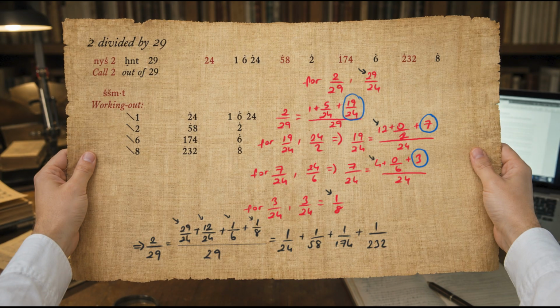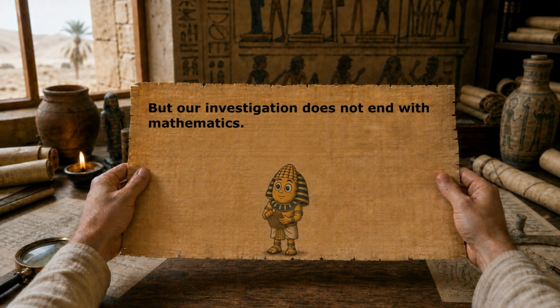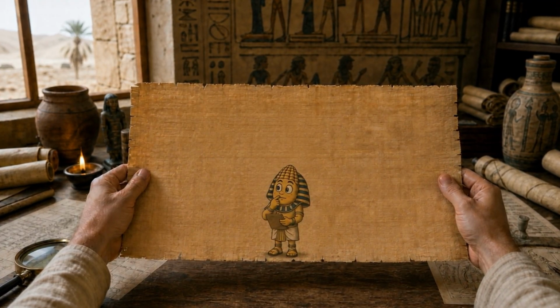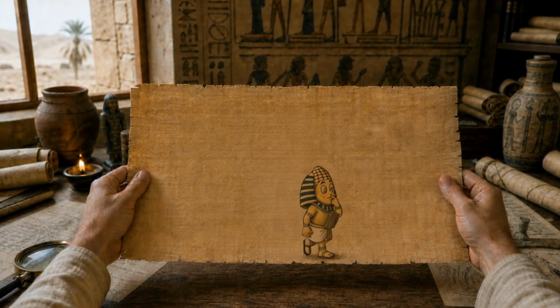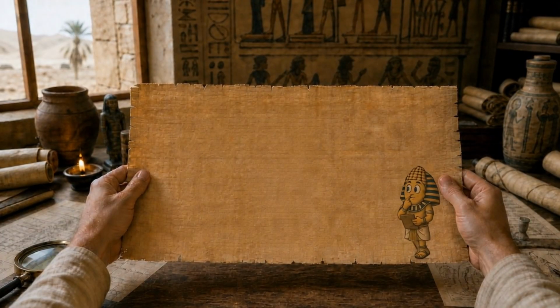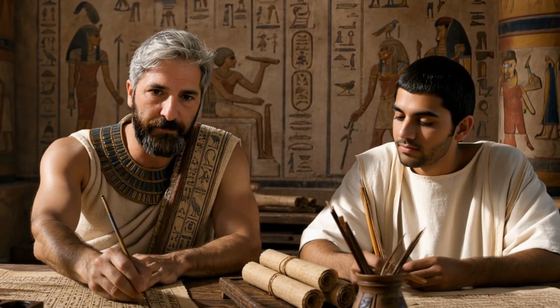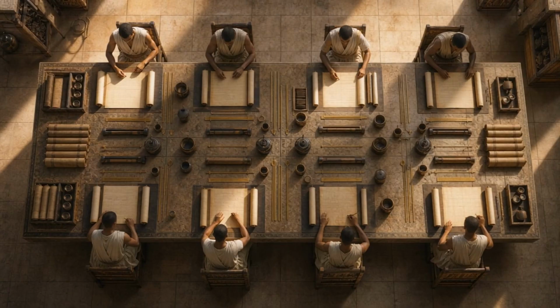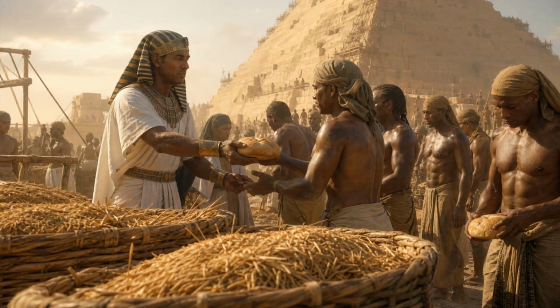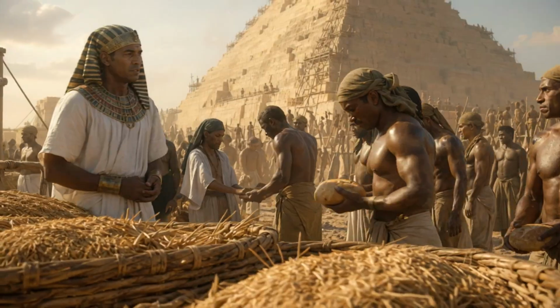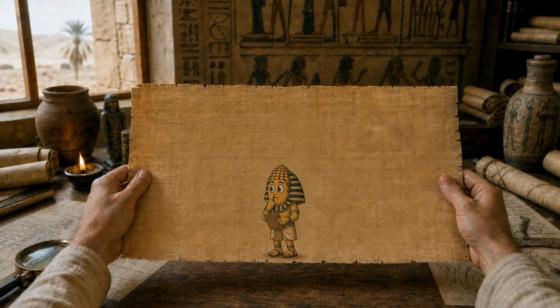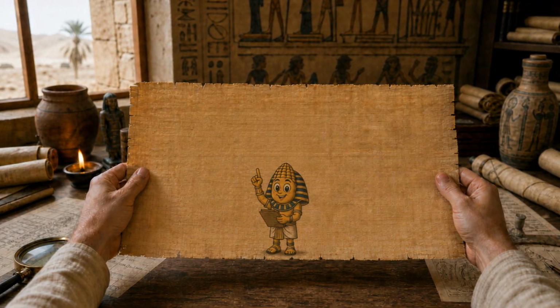Now, let's verify the calculation for 29, as shown on the screen, and bam! We were able to obtain the result just like Ahmes did. But our investigation does not end with mathematics. If we want to understand what Ahmes was actually doing, we also have to look at history. Why was this table created? Was it for a school? For scribal training, for the everyday work of the Egyptian administration, for grain and bread distribution, or was it a general calculation tradition shared by all of these activities?